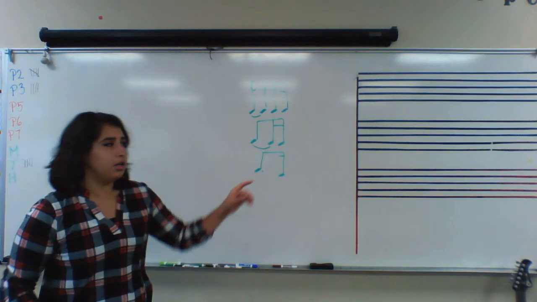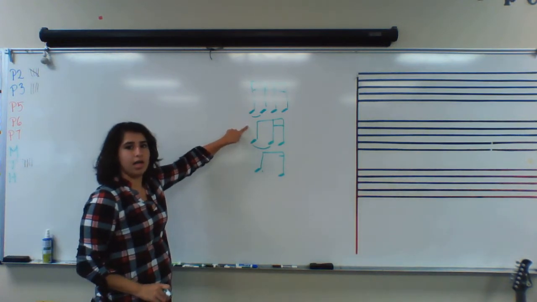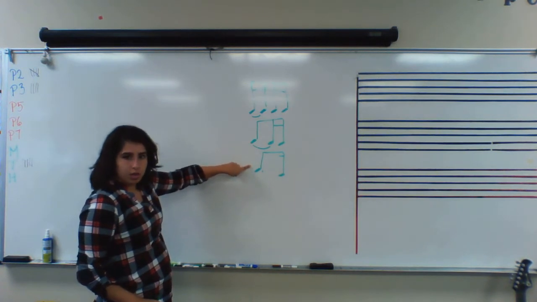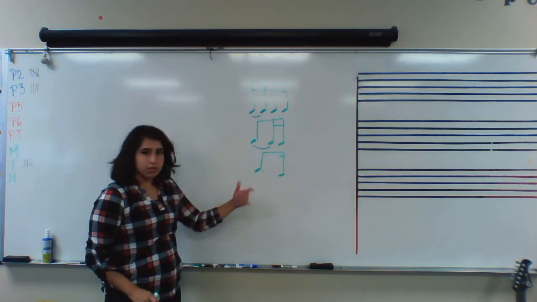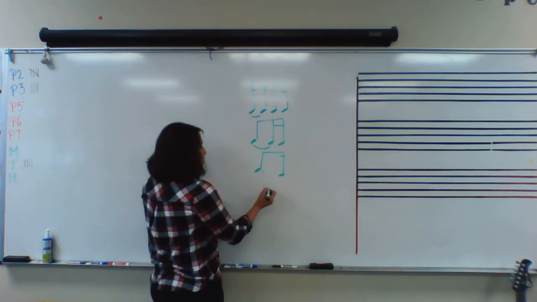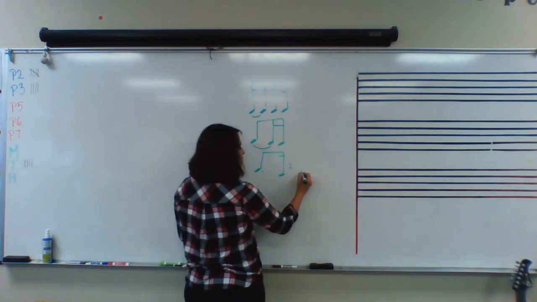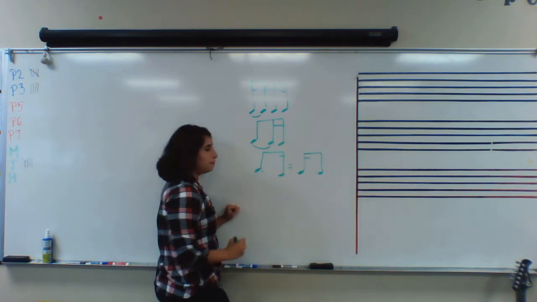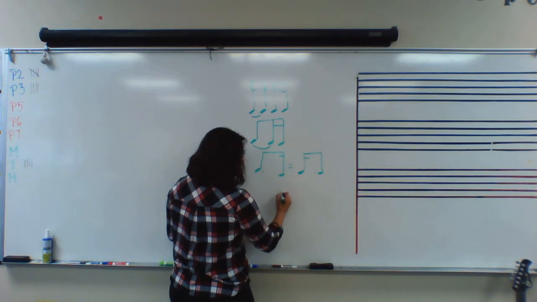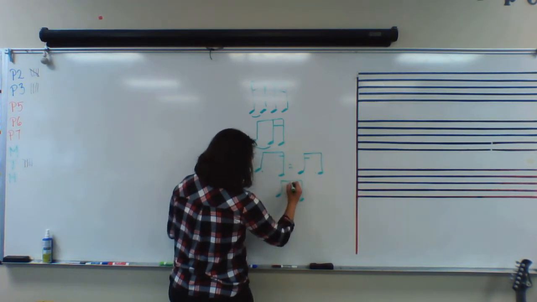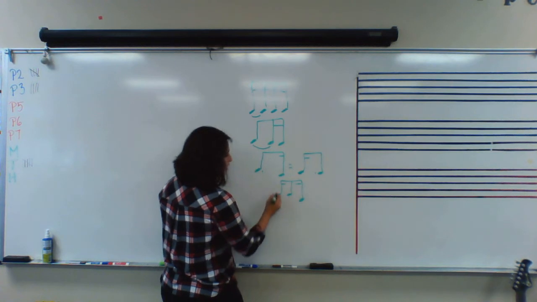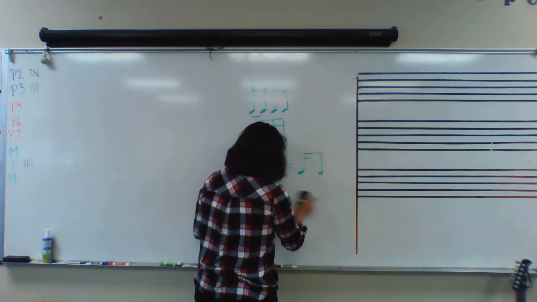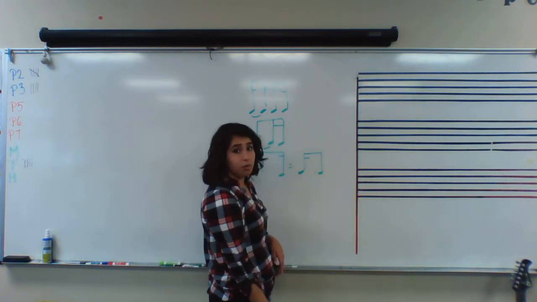1 e and a, 2 e and a, 3 e and a, 4 e and a. Now you can reverse it in many different ways if you want. This can also be found like this with the dot on the second note and the 16th at the front. Or you could even find it, actually that would be a variation of this, like that. Anyway, I sure hope you all wrote that down.